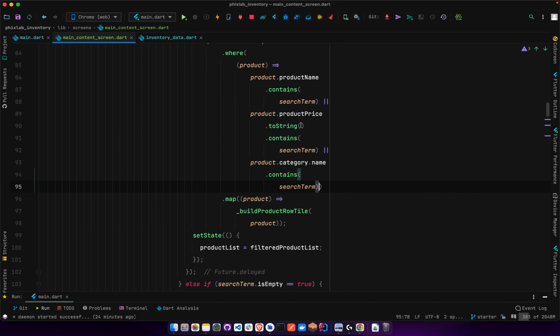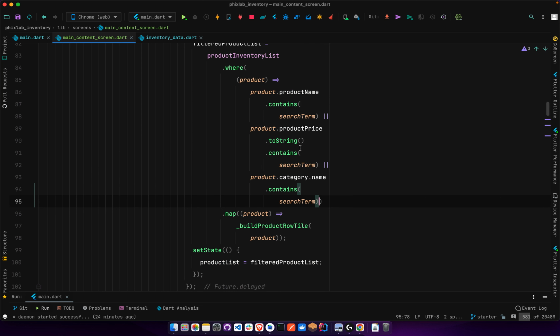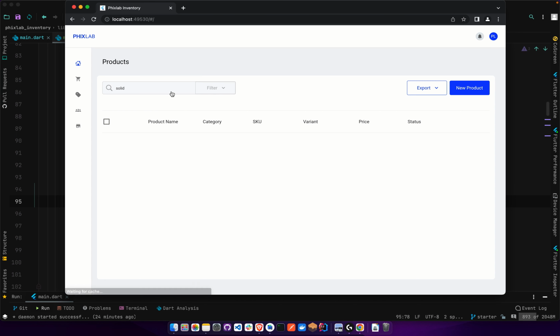So what did we do here? We did where product name contains search terms, or this product price contains search terms. Yeah, this might really work like a real web filter.